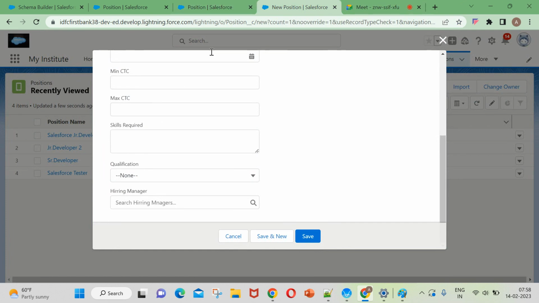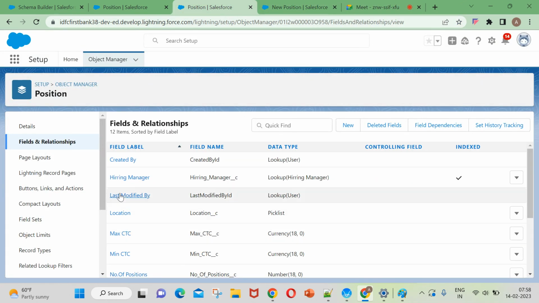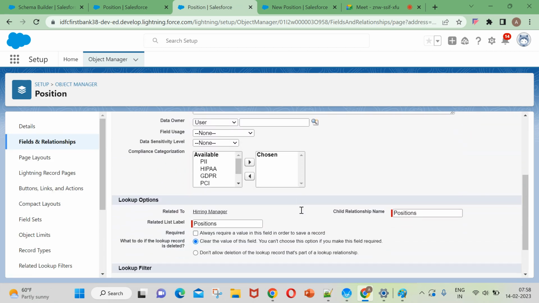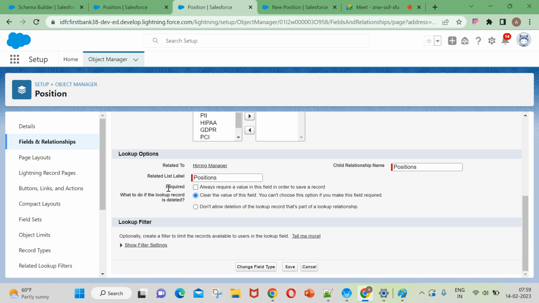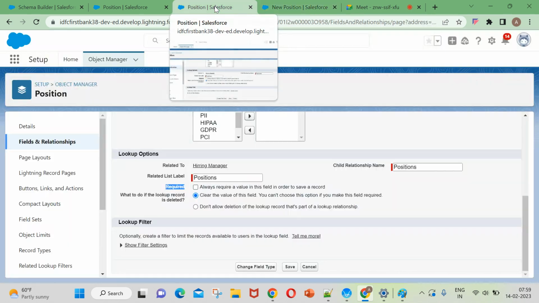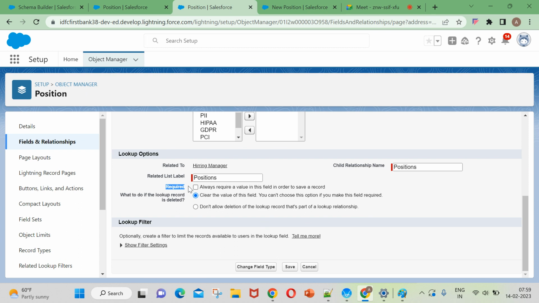This hiring manager, just try to edit this. If we edit, can you see a required box is there by default? I didn't select this box. That's why this field is optional. We have that option in the lookup relationship. Okay, so if you want to make this mandatory, always require a value in this field in order to save a record. Okay, now save it.